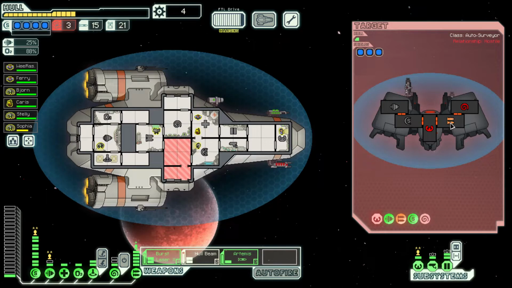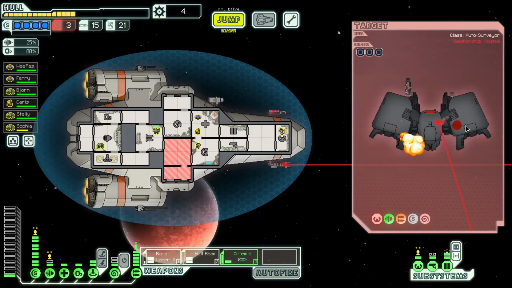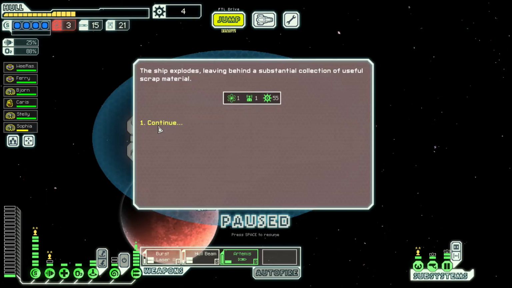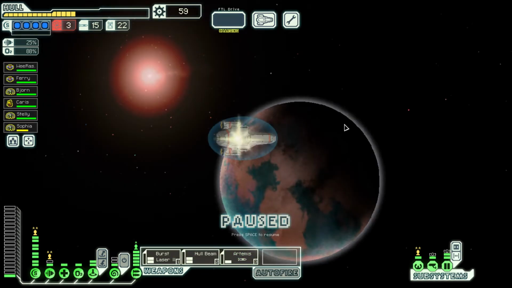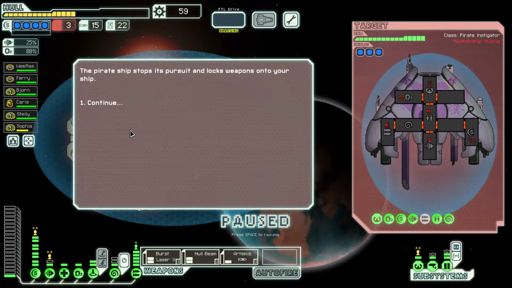We're there. And then we're in the final sector. Our first run, final sector? That's pretty cool, isn't it? That's pretty rad, that's pretty hip. I'm with it. Alright, exit me. Don't try to be a hero. Attack the pirate.